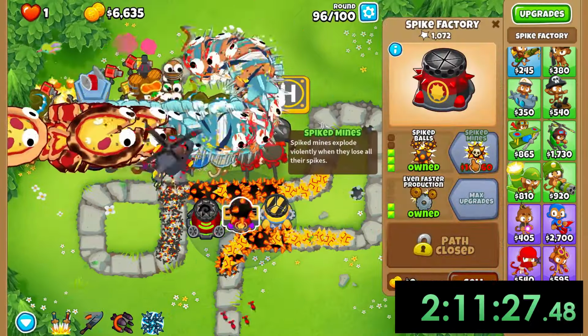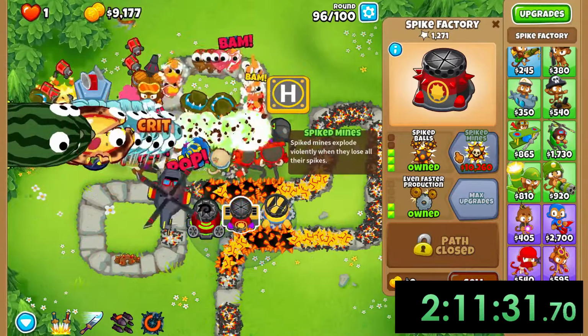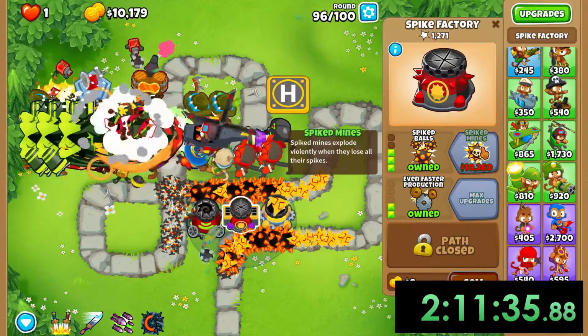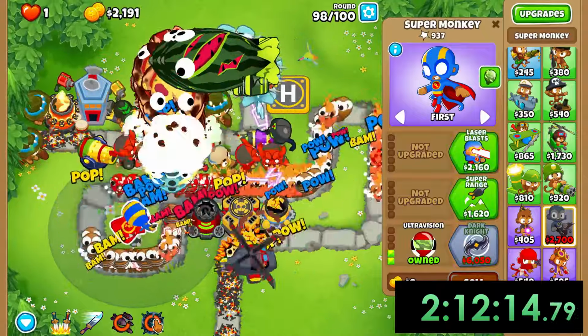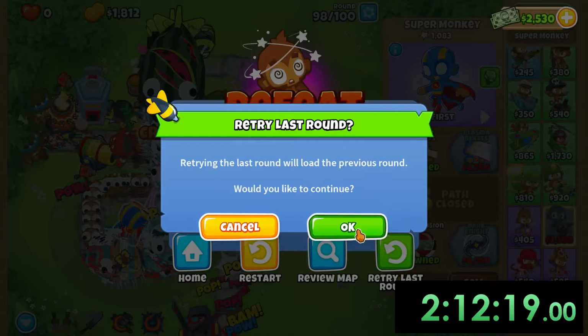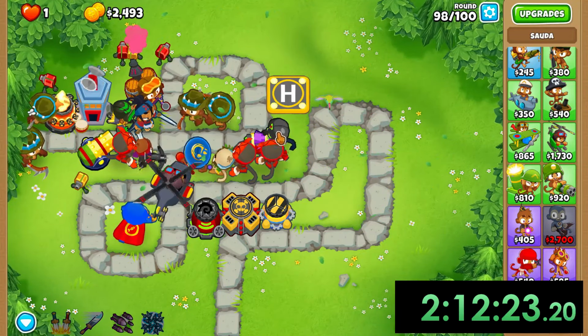Next, I'm gonna get spike mines. It's not done yet. Boy. Come on, just a little bit more. A little bit more. Please, don't make me use the abilities. I have to use them. No! Okay, we can retry last round. Okay, what do we do?